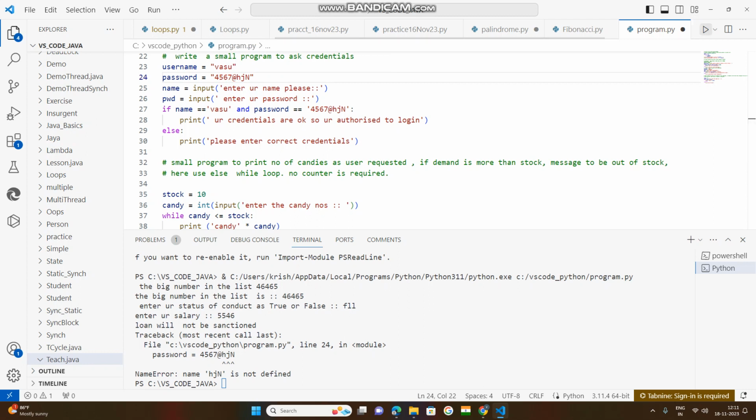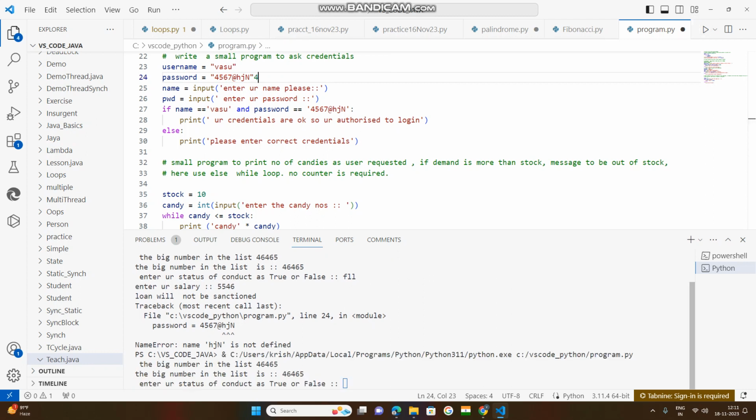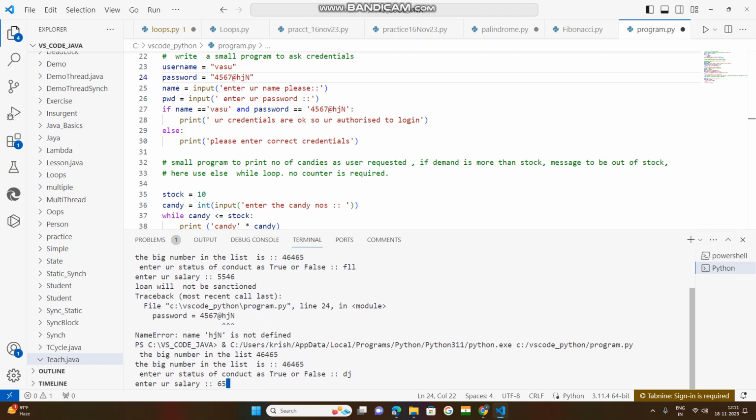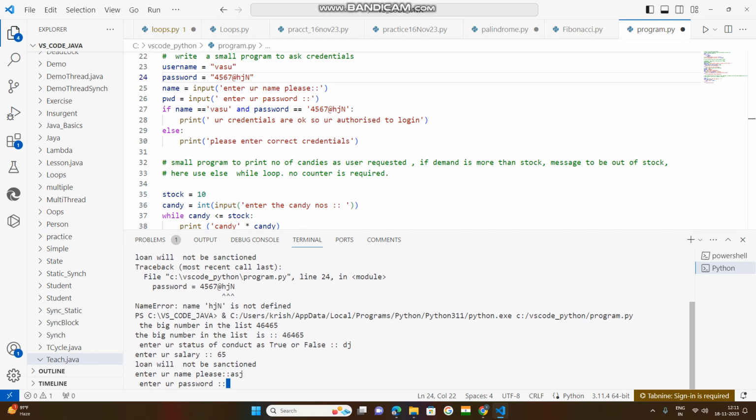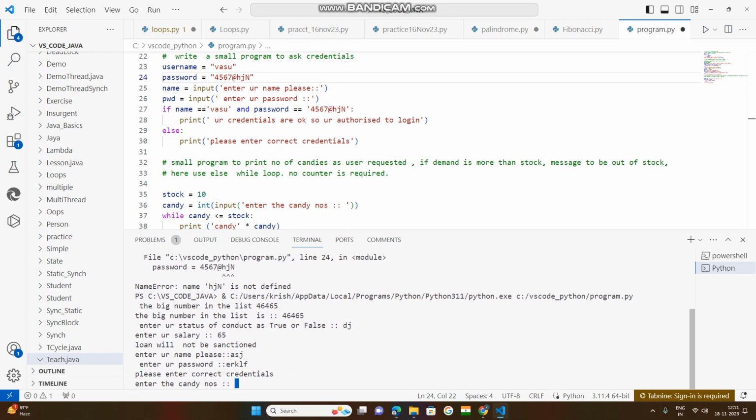Now it will execute this one, true or false, whatever. Next, salary, something you have paid. First application, loan will not be sanctioned. Enter your name please, whatever. Next, password, so credential, please enter correct credential.